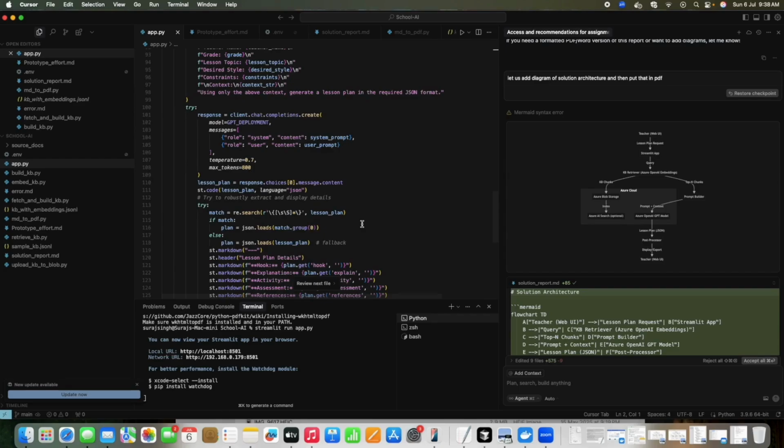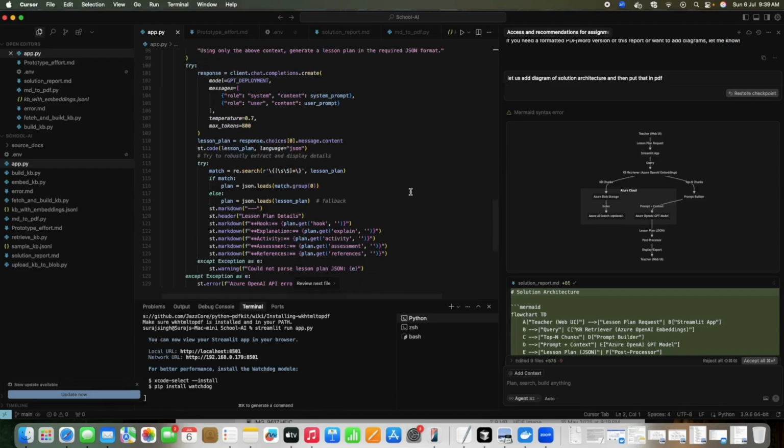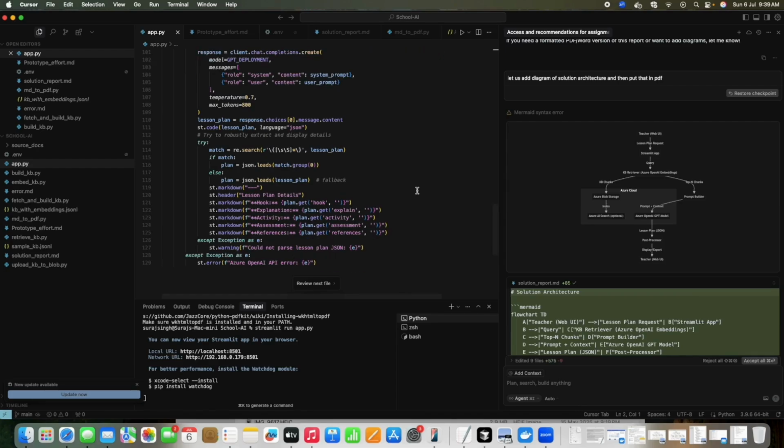Then this is where the model GPT deployment part comes in, right? The temperature is this, max token is this. So this is where you put the system prompt, then the user prompt, and yeah. So if you keep going, yeah.